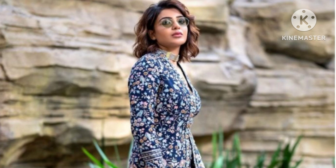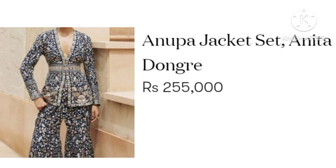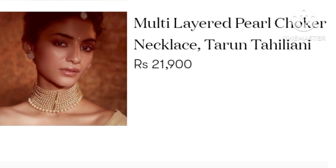A jacket set may not be the most obvious choice for a festive occasion, but Samantha Ruth Prabhas makes a case for ditching a tried-and-tested kurta-and-sharara set for a former occasion. A set like hers is one you will want to repeat and restyle for years to come. The ink blue shade will ensure you stand out in a sea of primaries and pastels, and a pair of stilettos will serve as the perfect finishing touch. We know where you can buy the exact same outfit and matching jewels at the click of a button.